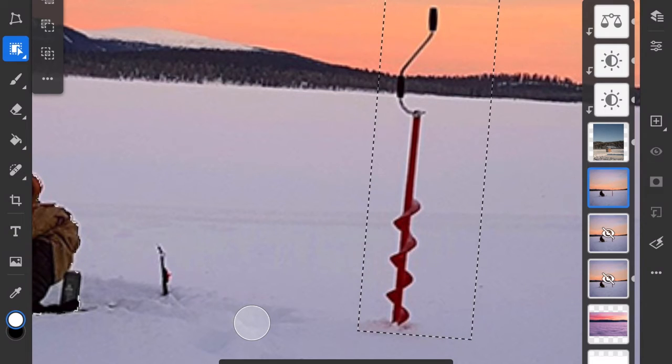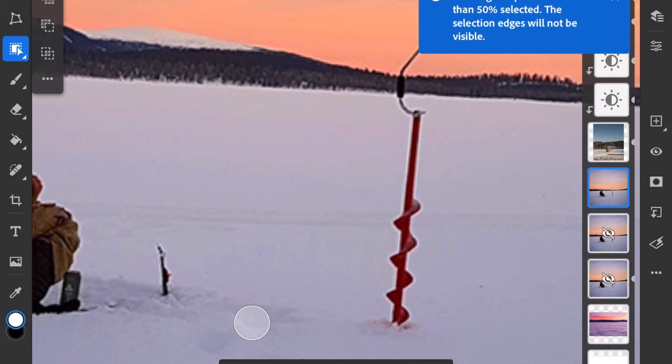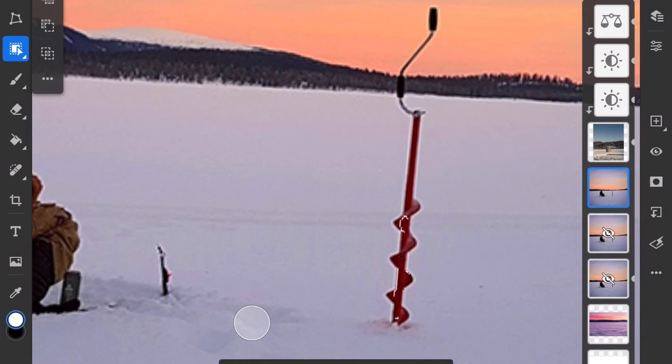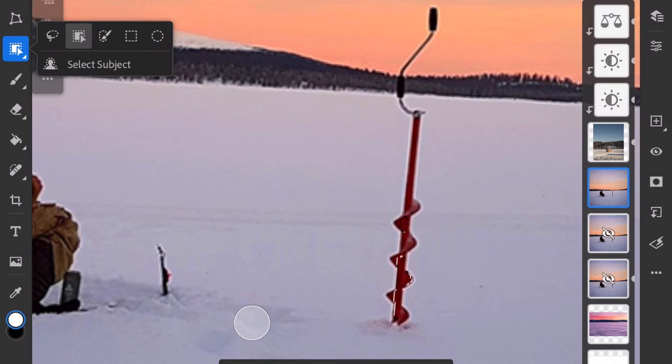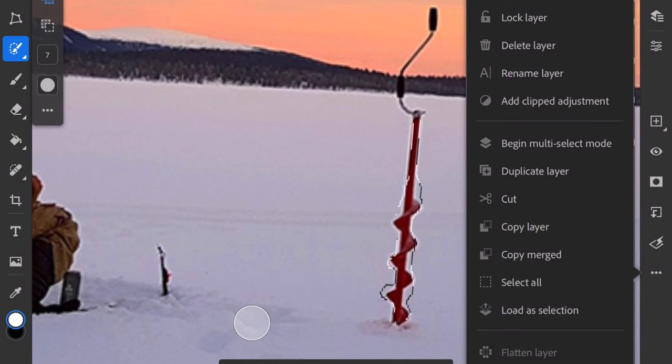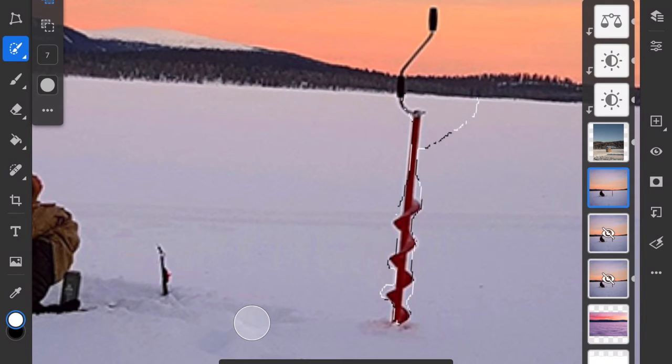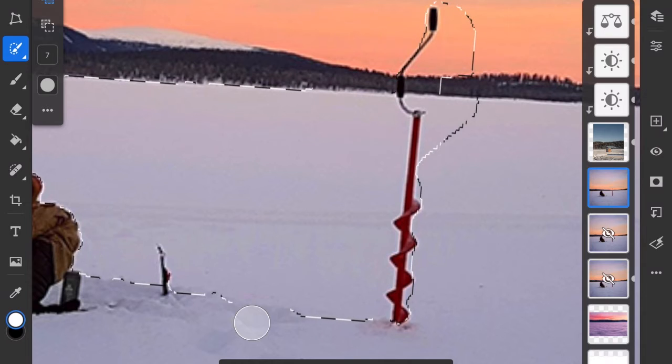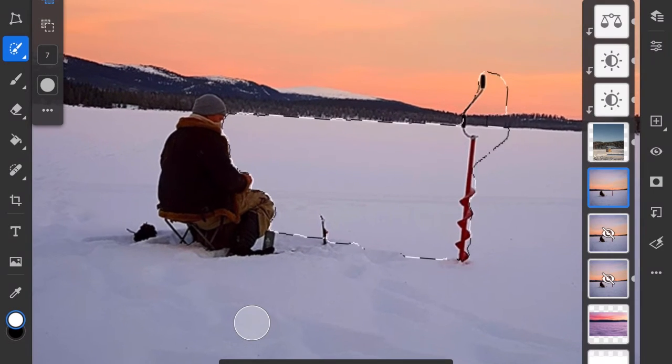And if I do that around everything that I want, then it should select. See, sometimes when it's too small, it will not select. So if you see it just selected the bottom part, not a huge deal. I can use this paintbrush tool, and if I use these two selection tools, one will make my lasso larger and one will make my lasso smaller. So I'm going to use the one to make it larger, and I'm going to just paint around the object that I want to select. And it's okay if it's not perfect. We can always go back in and we can adjust this using the black and white tool.